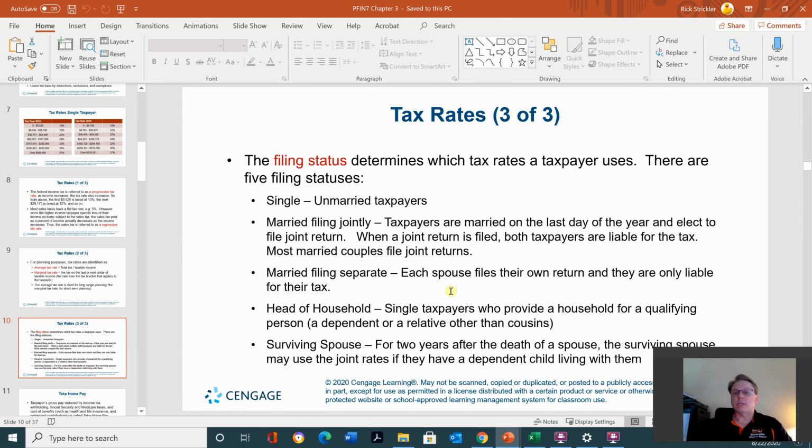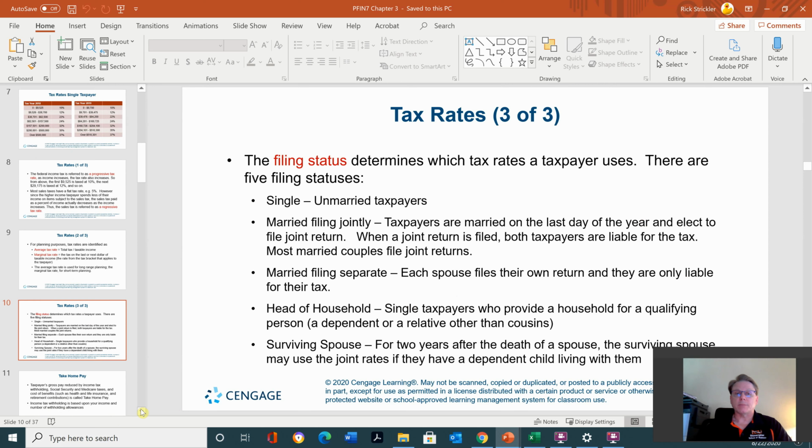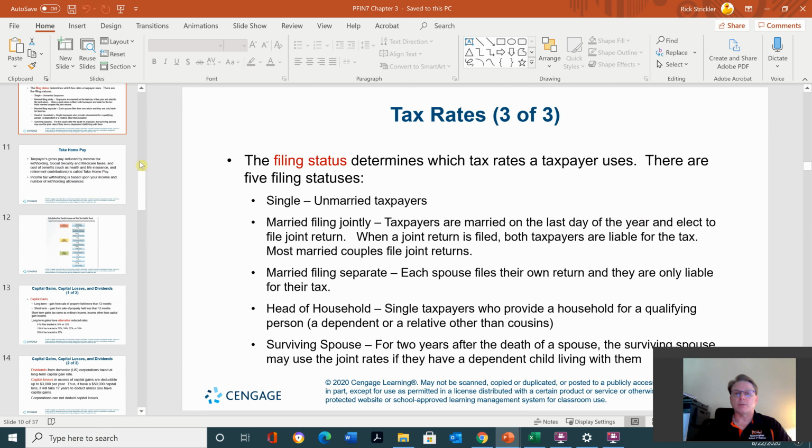So, not that I would say anyone wants to plan for a divorce, but if you get to the point where divorce may be something that you are going to do, you may want to file married filing separately, so that you are not obligated to anything they do that creates a tax liability. Okay? Learned that the hard way. So I'm just trying to share my experience so that you don't have to do it.